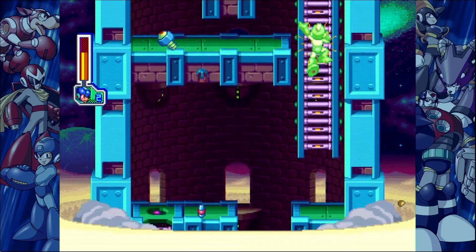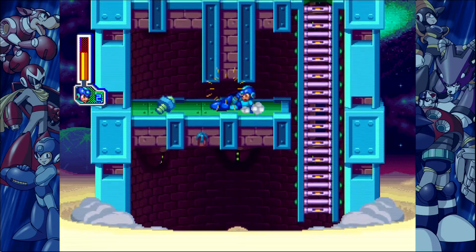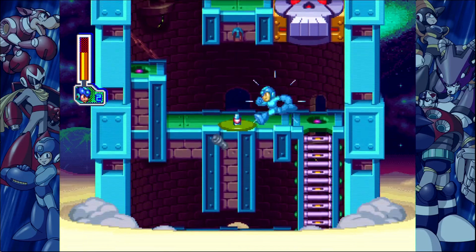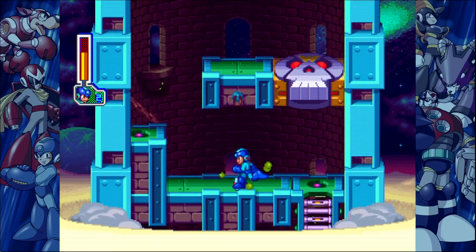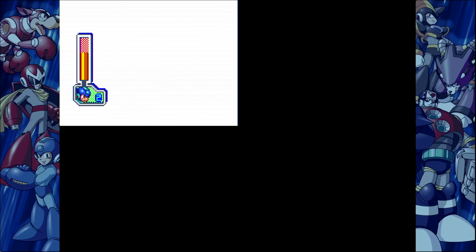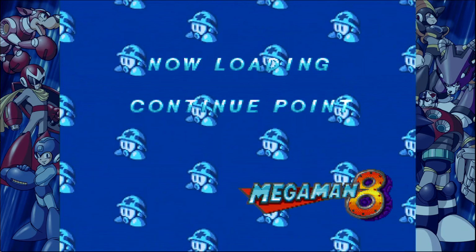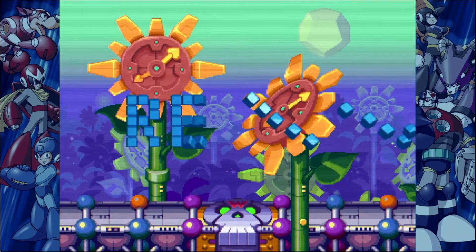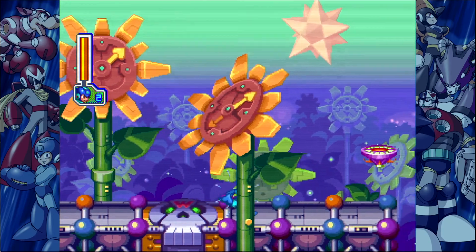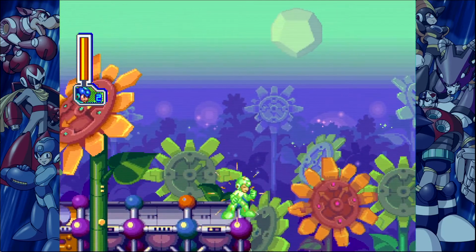Oh, I don't even need that. Right, quick, get it! Right, there we go. That one's well easy to get. Oh, no. That one's well easy to get. Right. Okay, it's a continue point. Ready. Right, this one's even more annoying than the other one is. Right.